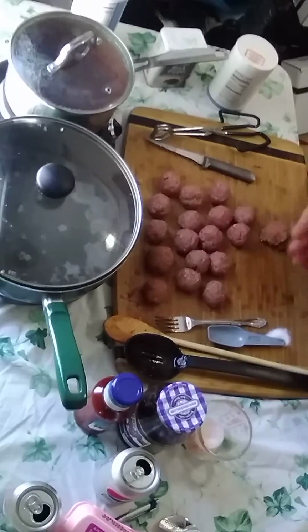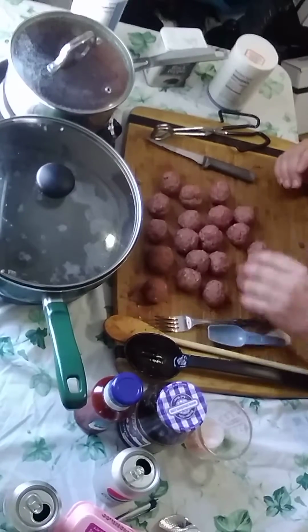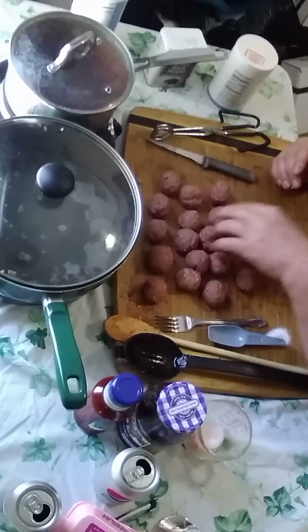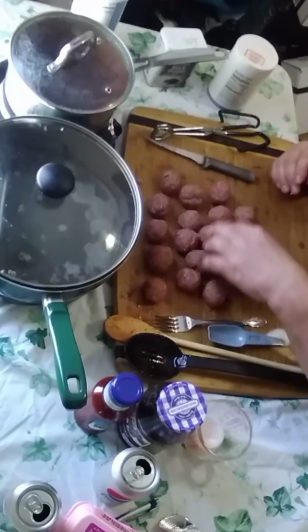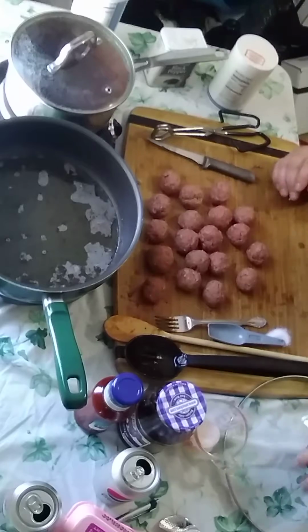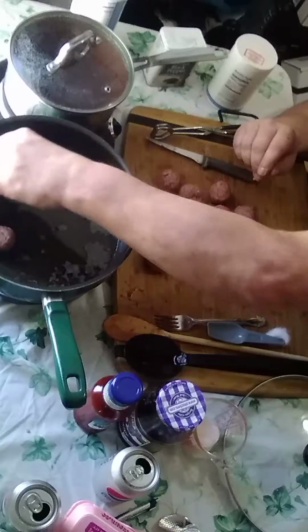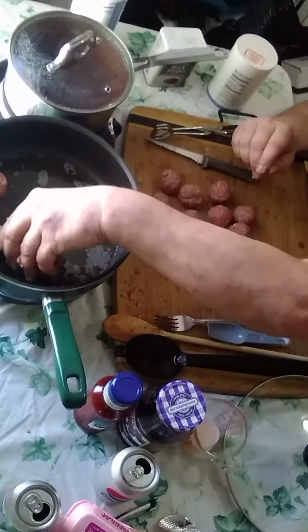But I like a bigger meatball in the sauce. So there you go. All the meatballs are now made up. You got 2, 4, 6, 8, 10, 12, 14, 16, 18, 19. Now, I could split a couple of these in half if I want, and you'll have about 20 to 25 meatballs.